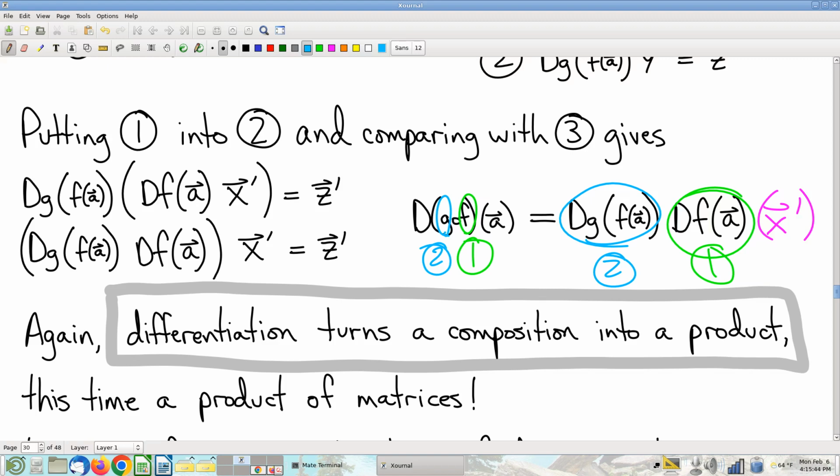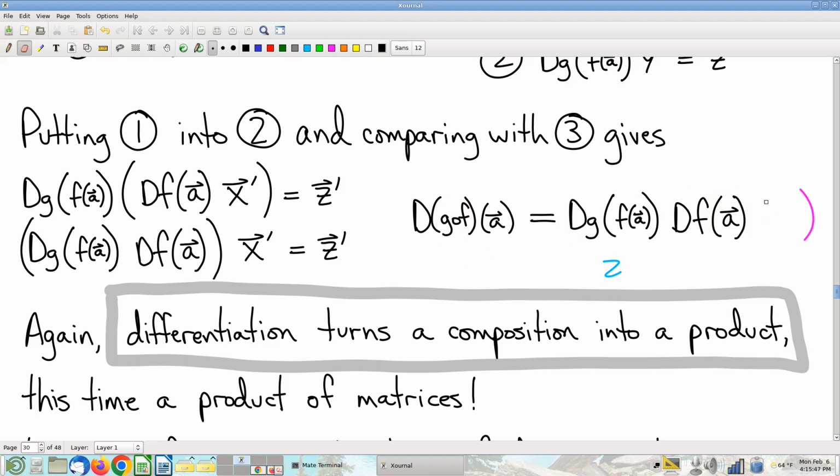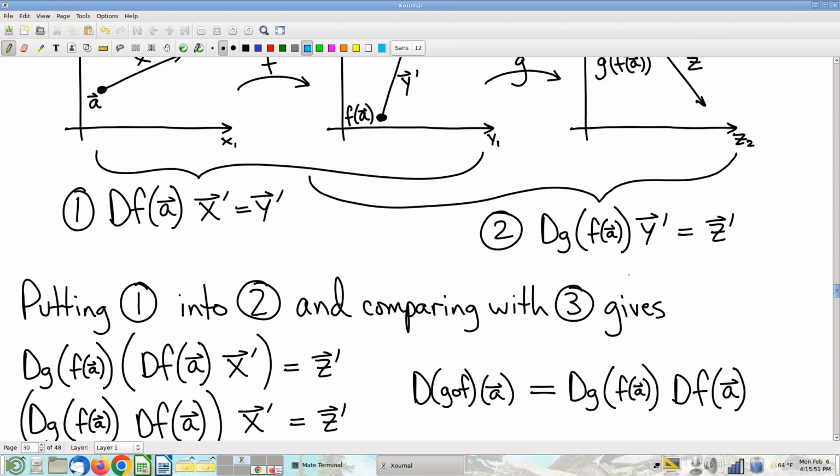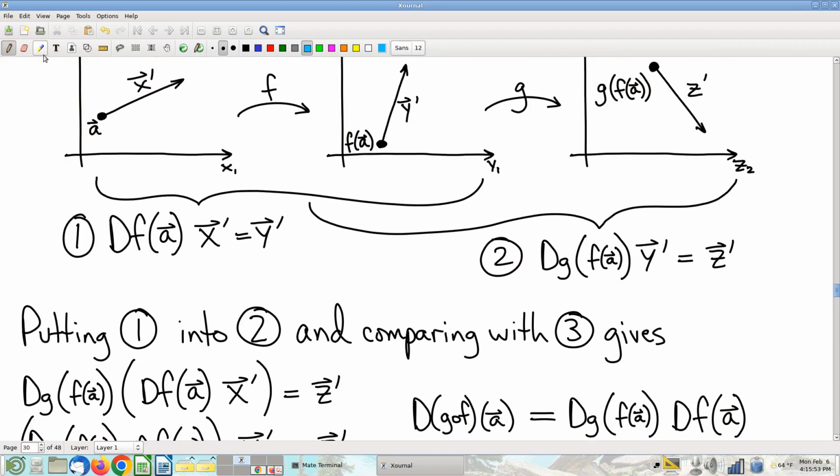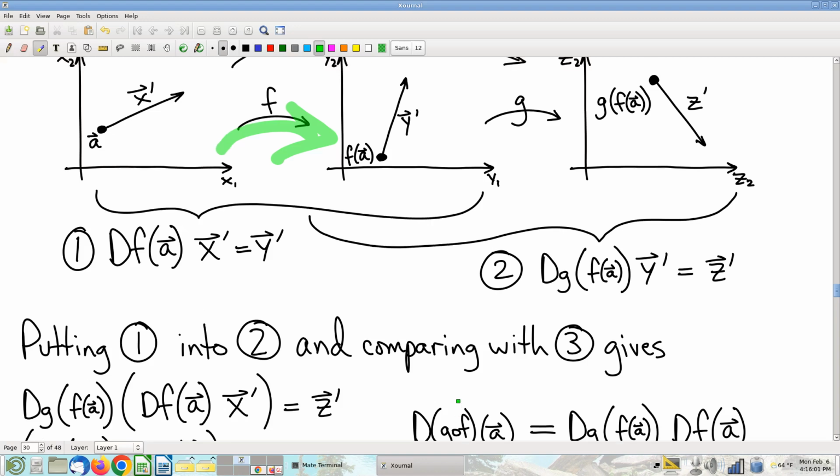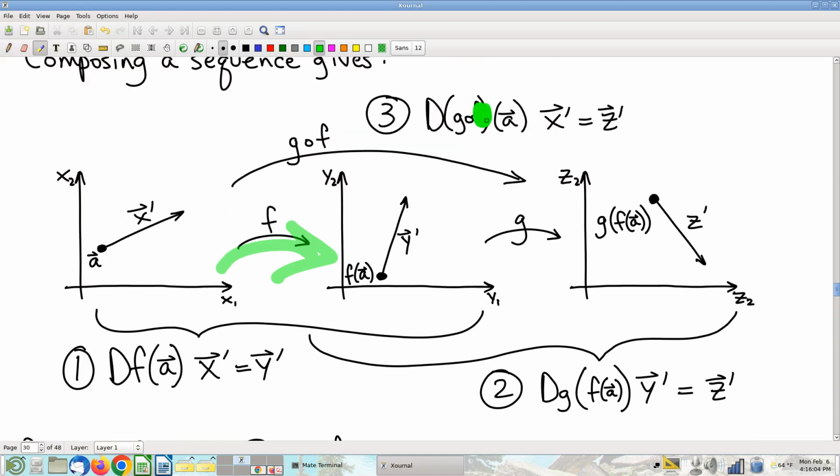Okay. All right. A couple of things to say about this. Do be very careful about the order. I know this is super annoying, but you notice how F is on the left here, but it's on the right in the composition. G acts second. It's on the right in the diagram. It's on the left in the composition.